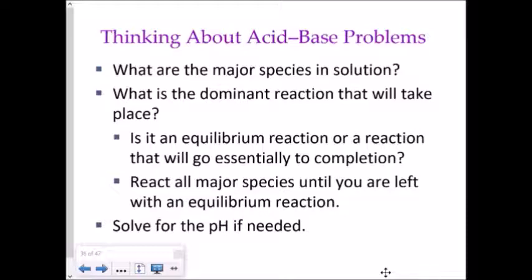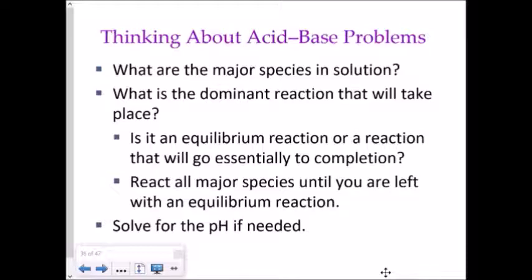So you always have to think and look back. This is a very rare question that has shown up on the AP exam, where they'll give you a very weak concentration of a strong acid, but you have to realize that it is not going to be controlling the pH. It's actually going to be the self-ionization of water reaction. So when we go through these problems, we need to have that always in the back of our head, looking for that.